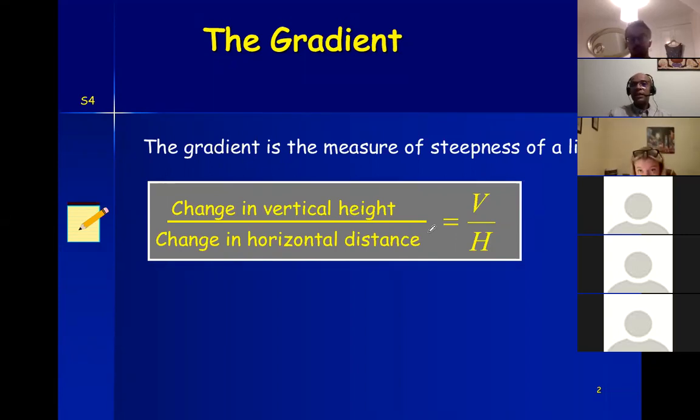Do you remember what we said? Anything divided by the same thing is always 1. And that's how we've managed to simplify things, because we just go X divided by X. We go, oh, that's gone. We've been doing that, and we replace that with 1. So that's the same thing when you divide a meter by a meter, you get a 1. And that's why the gradient has got no unit.